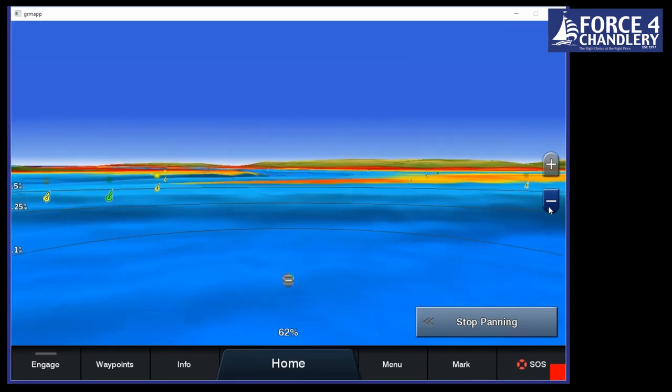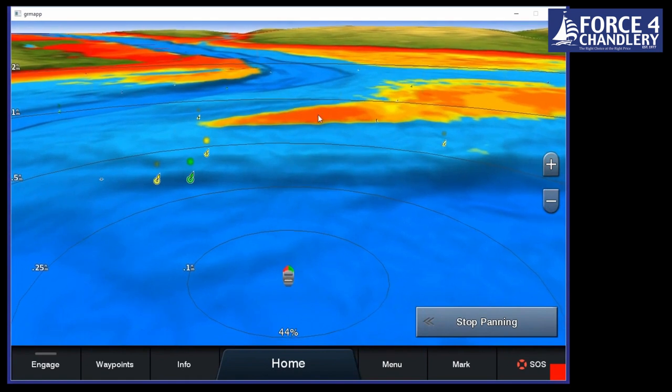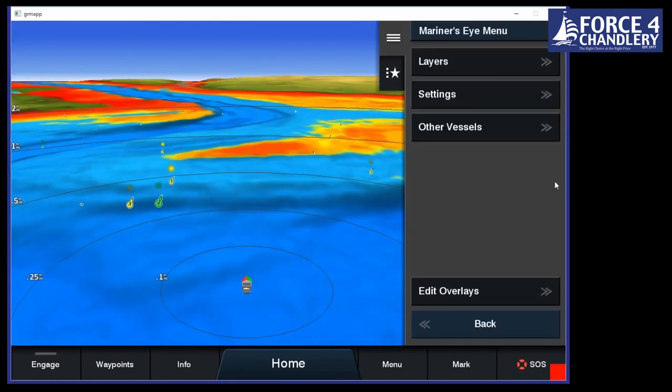So you might not use this on its own, you might, but you could use that in combination with a nav chart. I think that's where it's really effective. As we can see, the channel's going right up here, right up into Southampton Water, and there's the Hamble River and so on. There is another view of this as well.